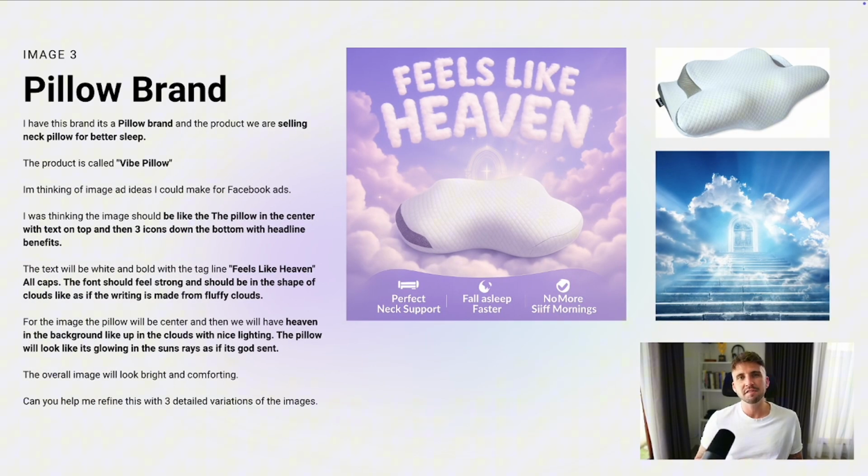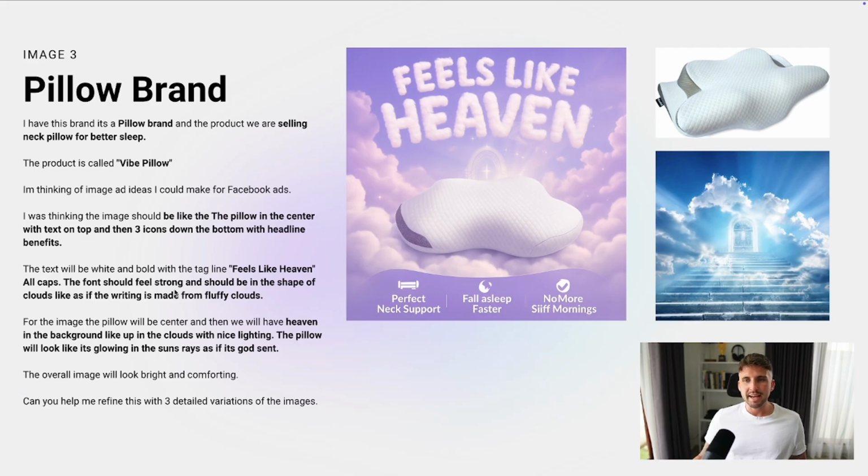Okay, and here is the final image I want to run over just before we go into showing you a live example. I'm doing this with a product that I've actually never tested it on to show you how well the prompt actually works on ChatGPT. So for this one, this was for a pillow brand. Again, not a client of mine. I just Googled pillow on Google, looked at the images, found this one, and then took that with the prompt that is on the left-hand side here.